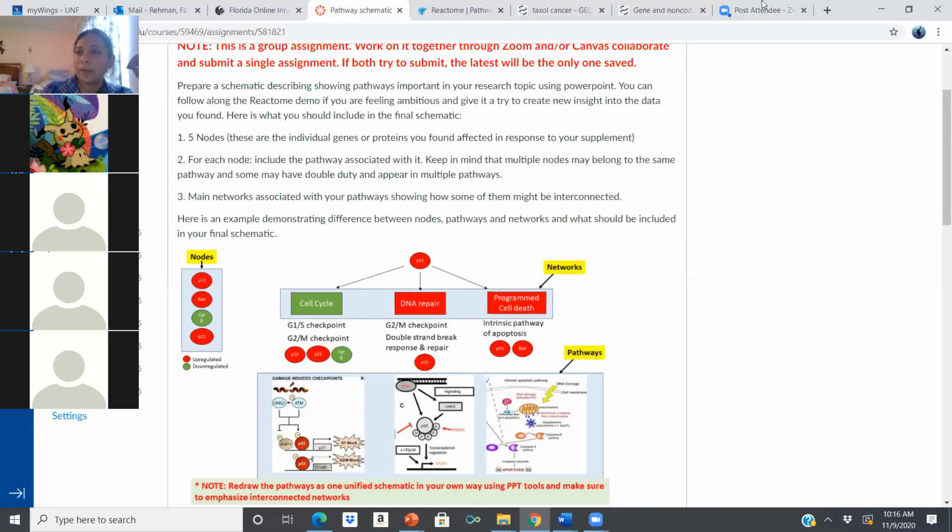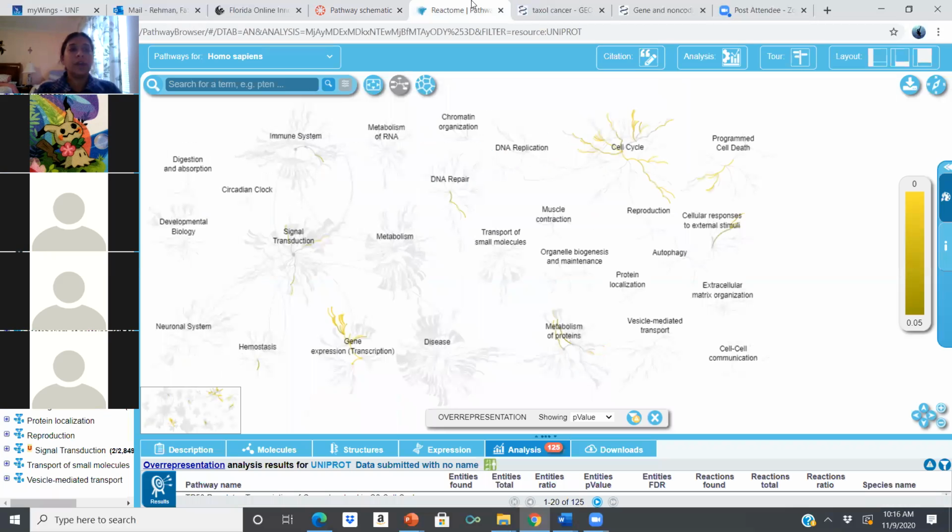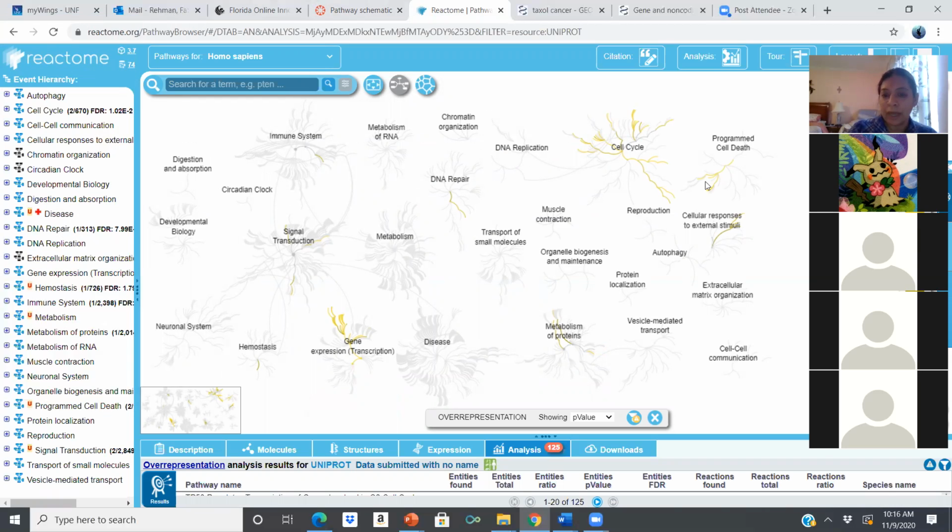Now going to the pathways. Where am I going to get this information, right? You're going to get this information through Reactome as your starting point. So let's start off with something simple. This one, there's only one branch lighting up. So that makes it a little bit easier to understand. Right here too, actually, there's only one thing lit up. But this is one of the ones that I'm going to look at.